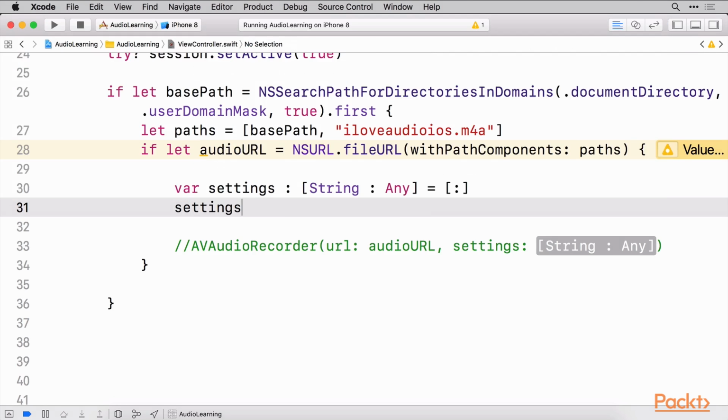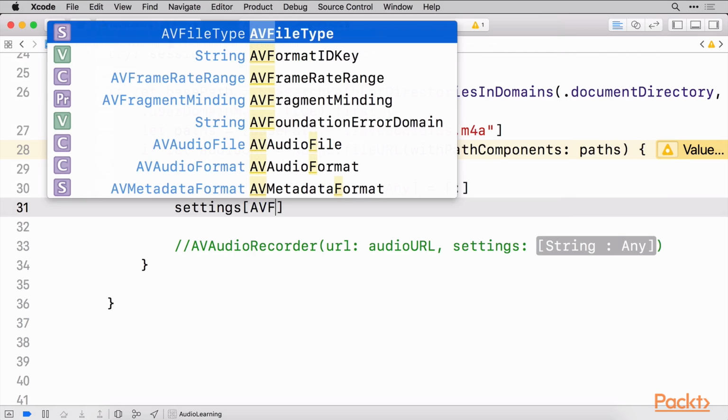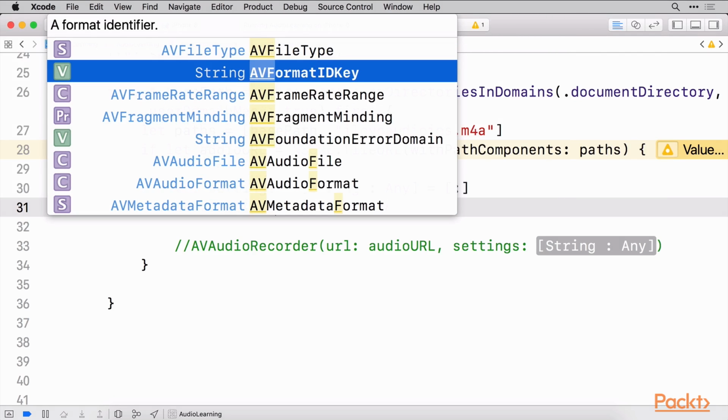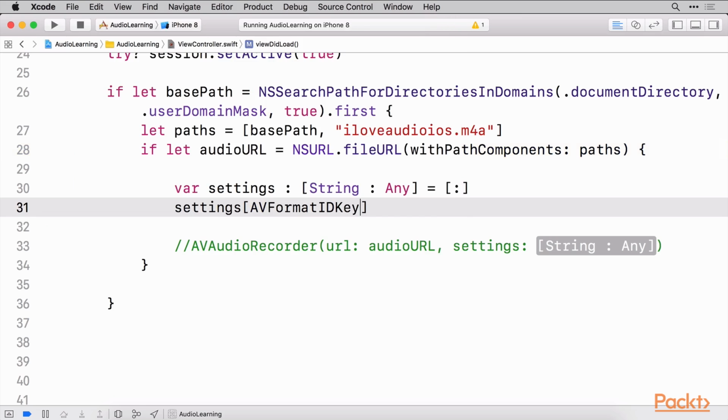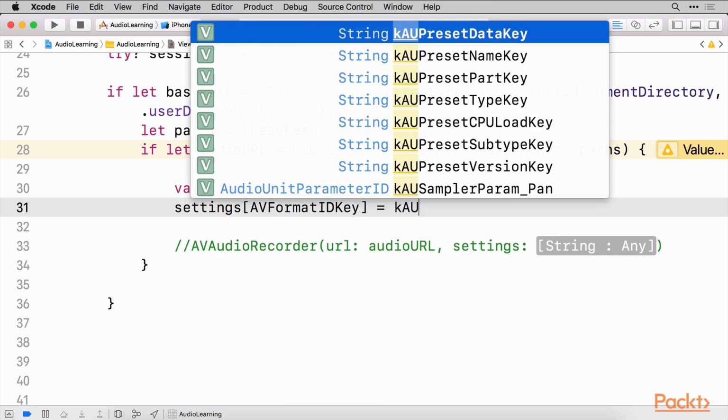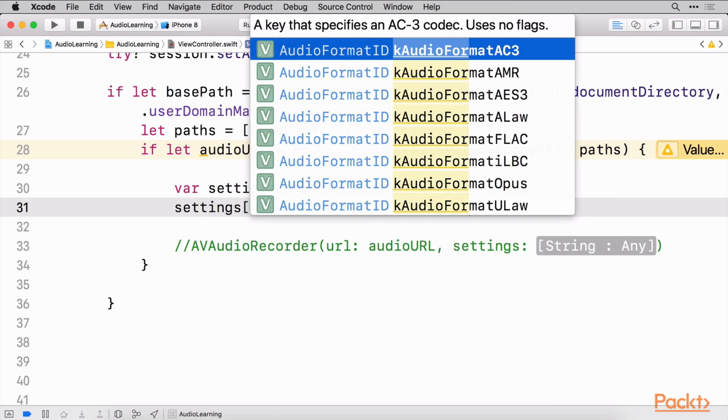So we're going to say, for example, settings, and we'll pass in the key of AVFormatIDKey. This is asking what type of file you want to save this as. We want to save it as an M4A, so that extension will be correct. We're going to set this equal to kAudioFormat, and you can see all the popular options here.